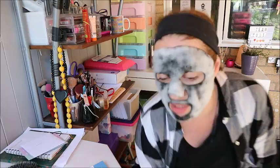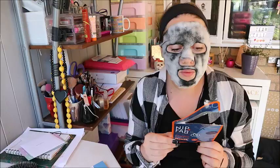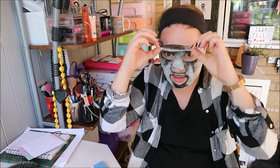Okay, it's now been 15 minutes. I think it's as bubbly as it's gonna get. I accidentally touched this bit when I was wiping it off my lip, but I think that's as bubbly as it's gonna get. I can't really hear them popping too much anymore. So I'm just gonna get my bin ready to put this into. But it does say when they have risen sufficiently, peel away, massage remaining bubbles into your face and rinse off with warm water. Oh, it's so nice. Oh my goodness, that feels amazing.